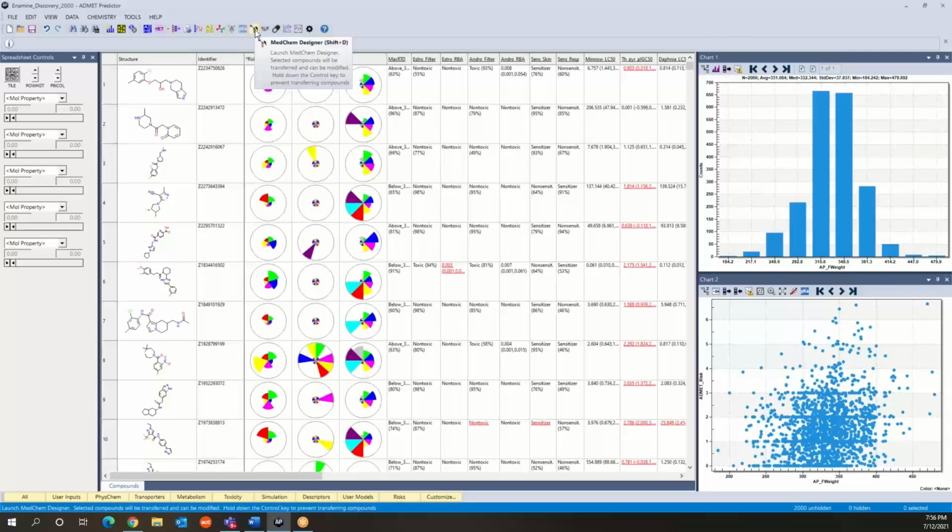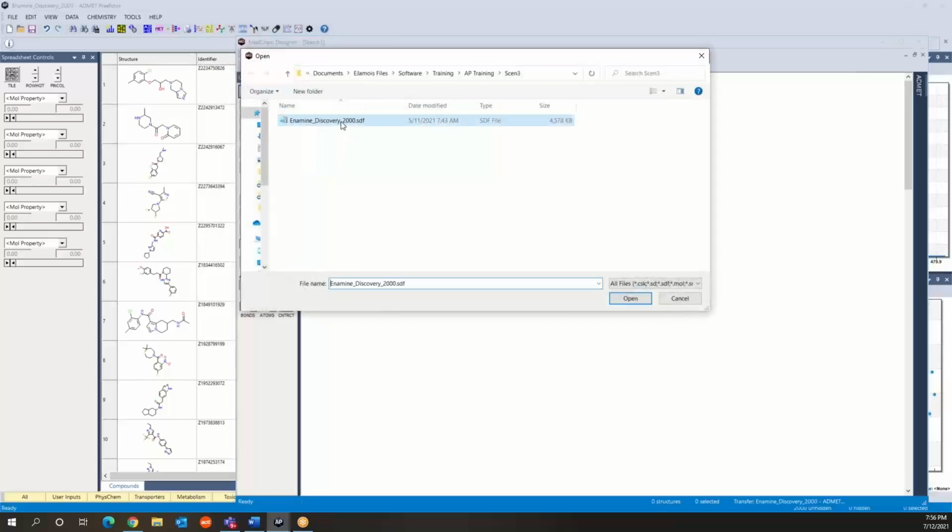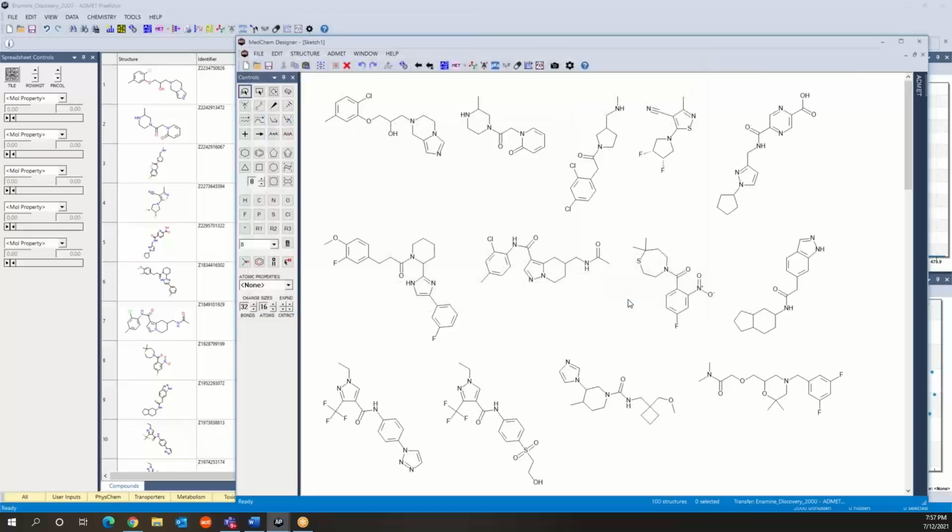It's very simple. There is a METChem Designer icon in ADMET Predictor, which you can hit. This is this aldehyde depiction here. So we can very easily open METChem Designer. As I said, it'll handle up to 100 compounds. Now we have a file with 2,000 compounds here. If you specify this file with 2,000 compounds in it, the software will actually happily comply, except that it will only load the first 100 compounds of that set.